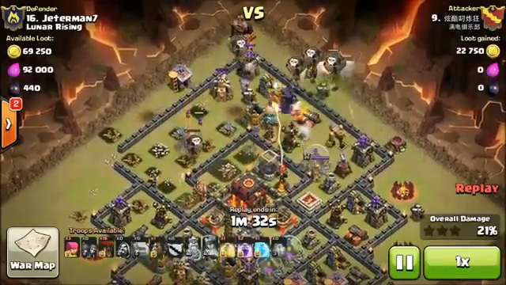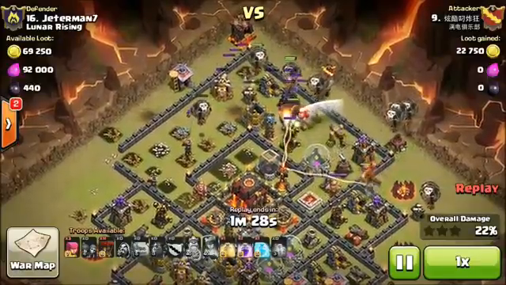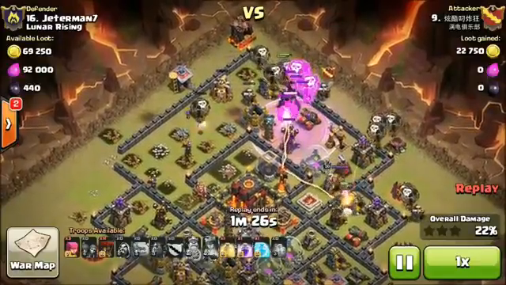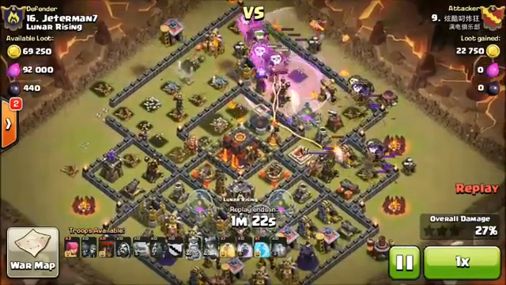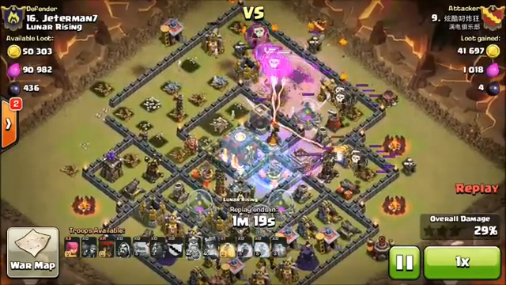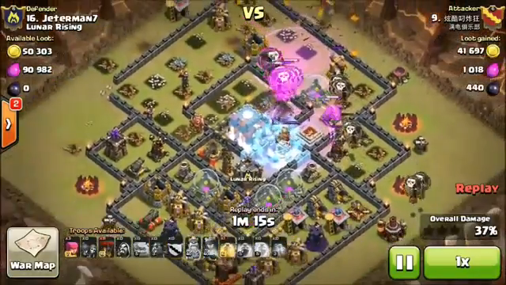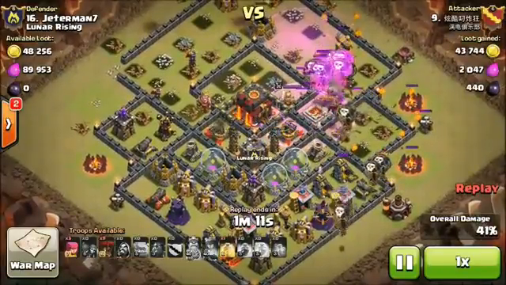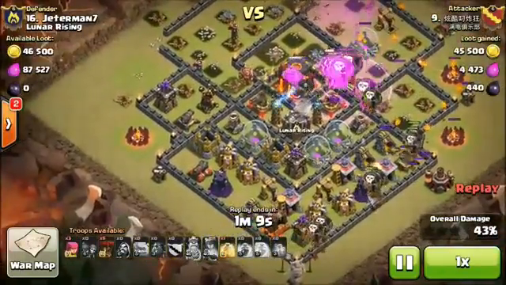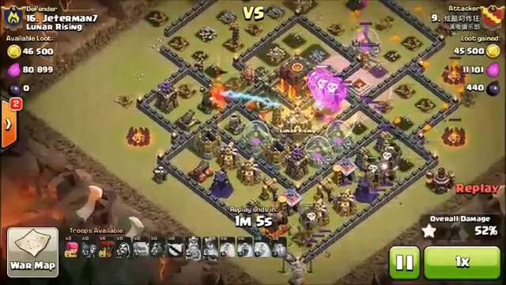It doesn't matter, there's 3 left, and what you can do here is just spread lava hounds over 2 of them. You see there were 2 lava hounds on that top air defense with a whole mass of loons behind, and he actually released 1 on that bottom air defense as well, with some loons behind to clear up the defences so that those top loons can come down fairly quickly, and that whole top side is now cleared. He's had a few loons back here.